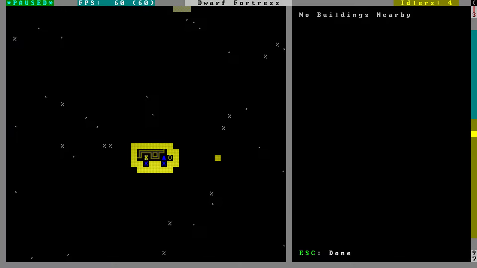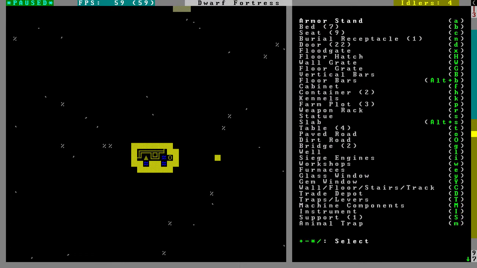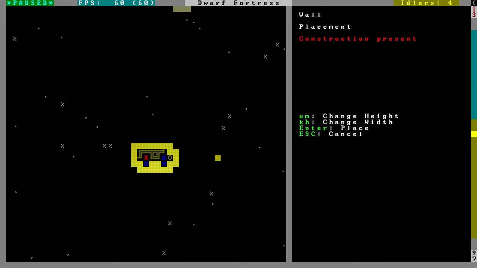But I don't know if that's a good idea. That really kind of scares me. If they build a wall there, they should be able to get it there. Would they be able to build a ramp here then? I think you can build a wall over a ramp. Oh, no, you can't. Because it's a construction.